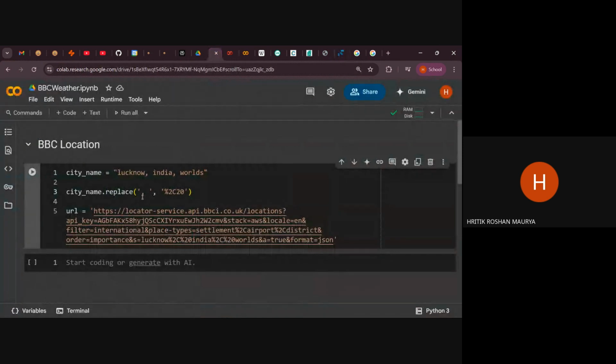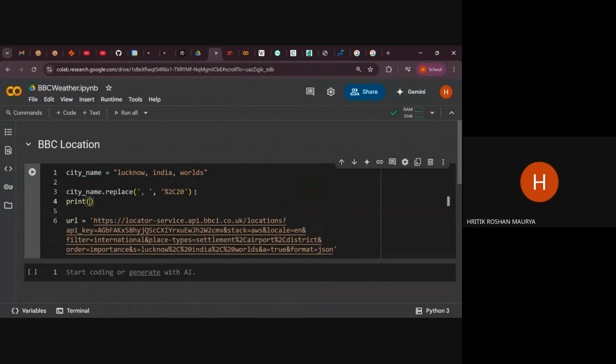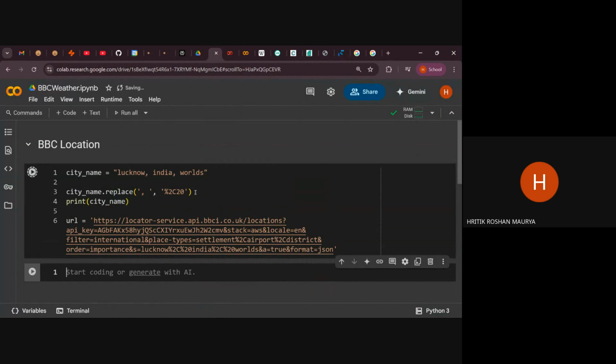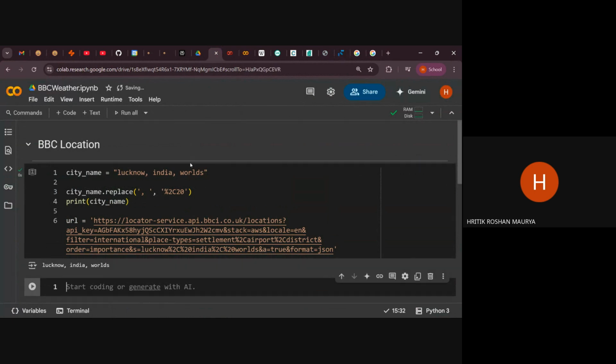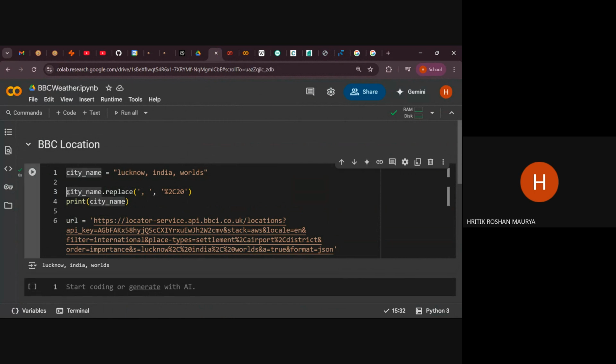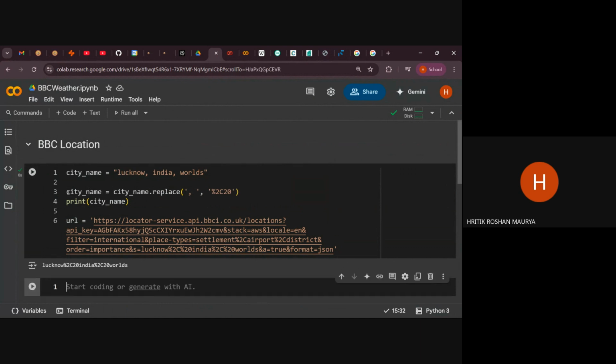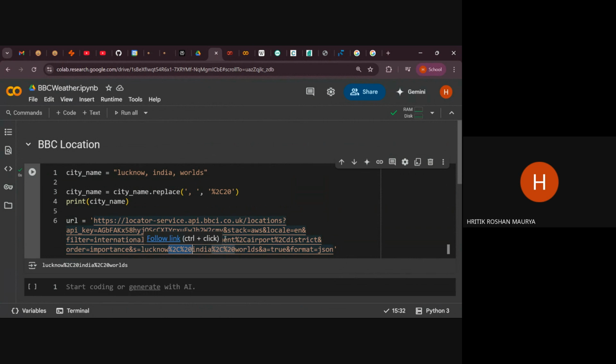Okay, so I am replacing this and let me print this city name. So I need to assign. It is not doing it in place. So now the city name is matching here, right? Correct?